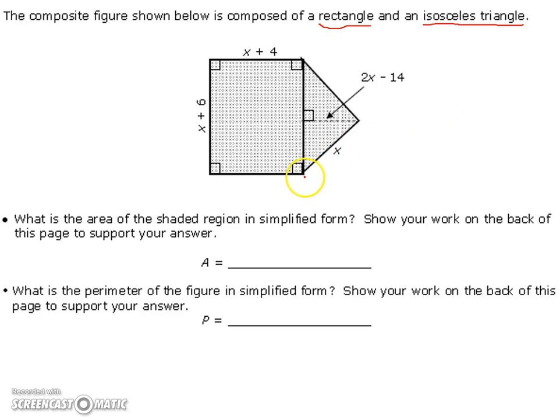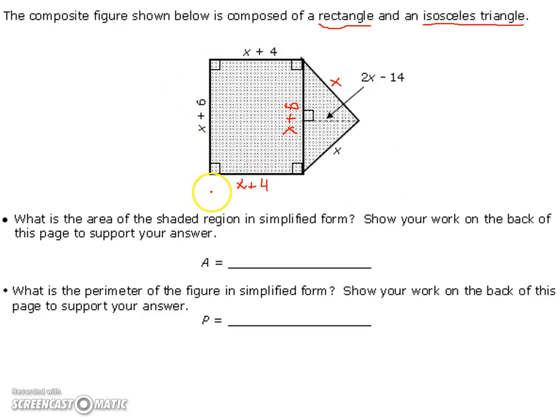So in this case, if we know that this one's x, they're trying to tell us that this one over here is also x. So let's go ahead and just label that. And since this other shape is a rectangle, we know that opposite sides have to be equal as well on a rectangle. So since the top there is x plus 4, we'll go ahead and label this as x plus 4. And since this is x plus 6, let's go ahead and just label this one as x plus 6. Okay. All right, so we got all the shape labeled.